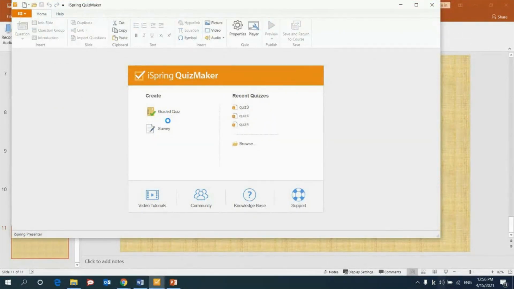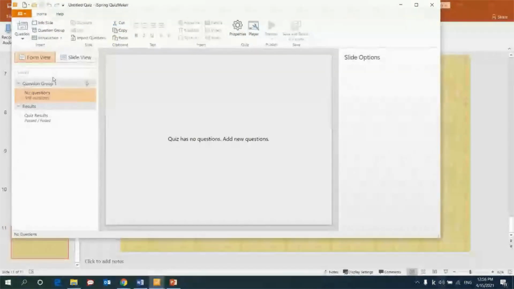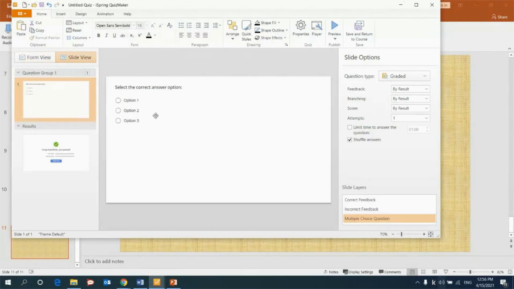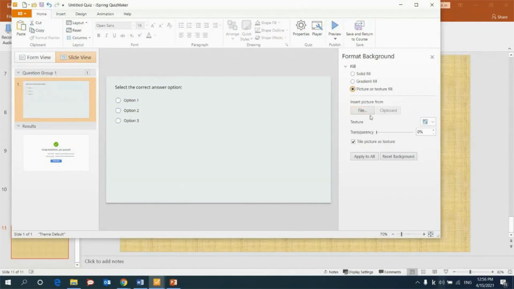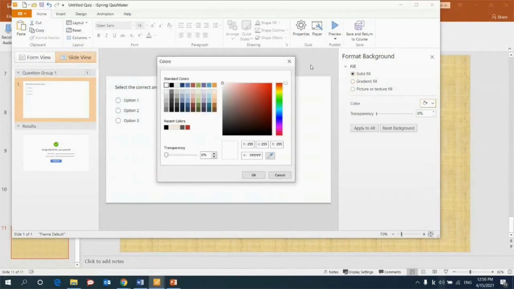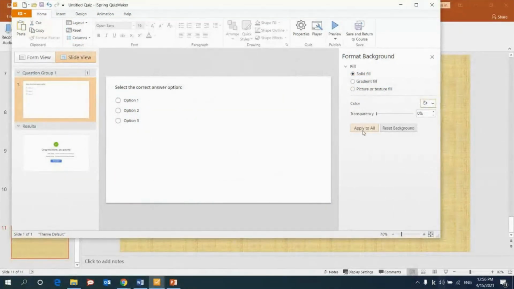And the process here is pretty much the same. I will just click on a random question and go to the slide view. I will right click here and click format background. Here I also can upload any file from my computer or just select any color for fill and click apply to all. And this background will be applied to all of the quiz slides.